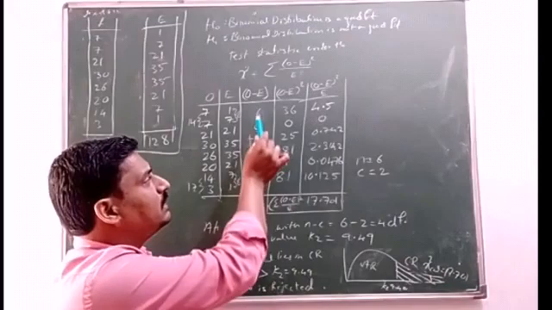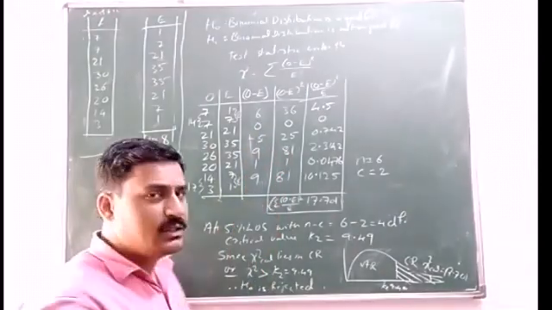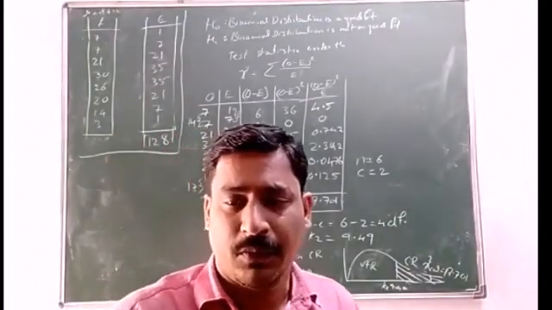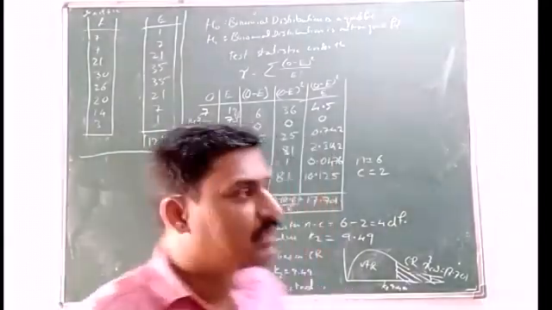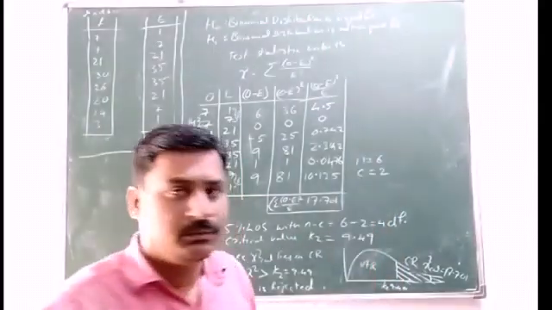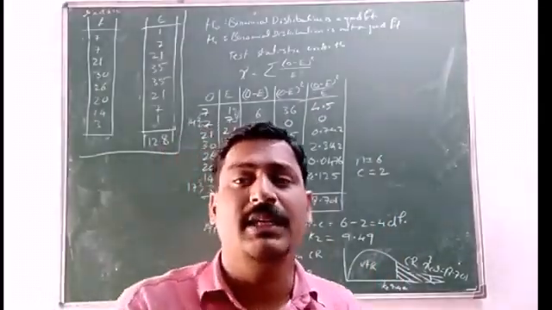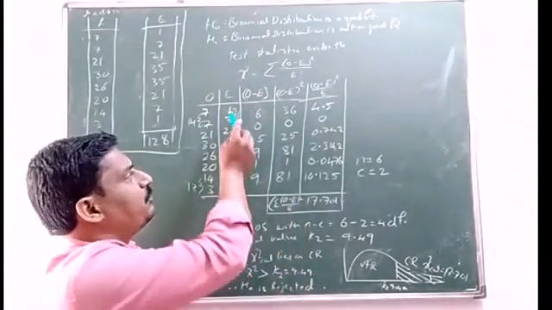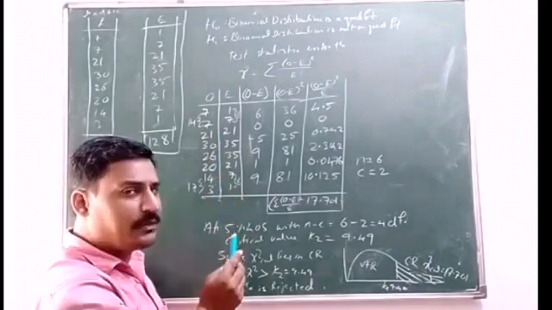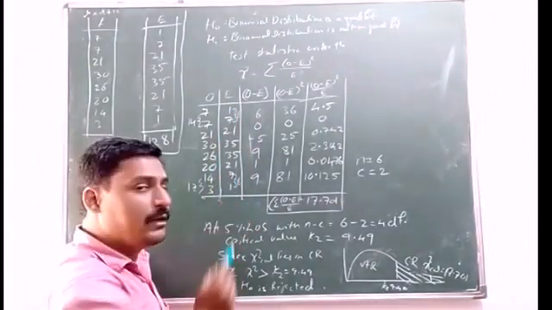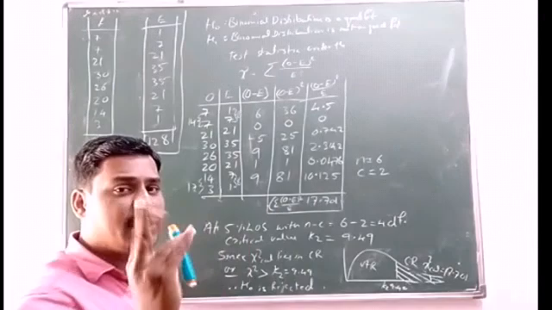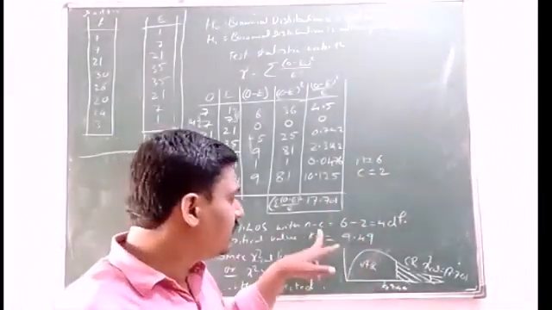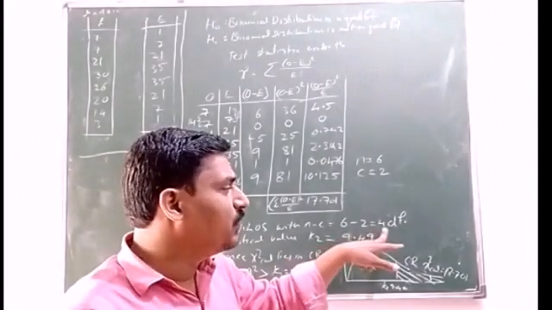So totally how many frequencies are there now? That is 1, 2, 3, 4, 5, 6. 6 frequencies you have, which means 6 random variables. That means n is 6. Then what is c? c is how many adjustments we made in the problem. Here we added 1 to the next frequency, and here 1 added to the previous frequency. So we made 2 adjustments. So c is 2. So n minus c, that is 6 minus 2, is 4 degrees of freedom.